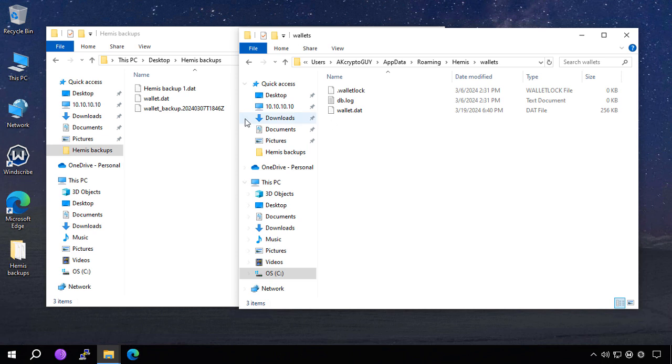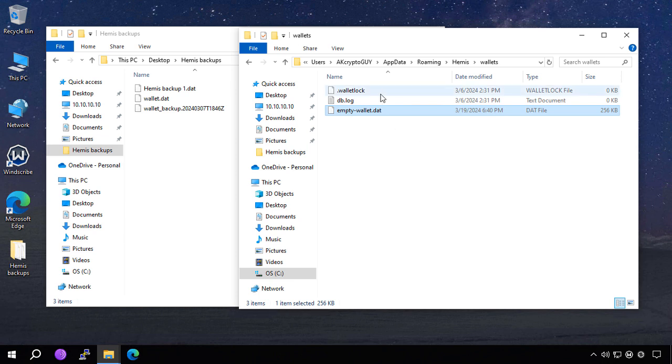I could go ahead and just copy the file from my backup folder into this one and not back this file up first, but out of an abundance of caution, I'm going to simply rename the existing wallet. I'm just going to call it Empty Wallet because right now it doesn't have any coins in it, so I think there won't be anything lost if we delete that, but I just want to make extra sure that it's empty before we delete that file.